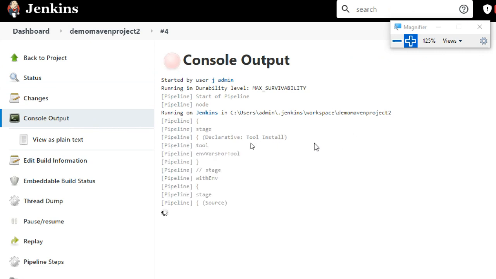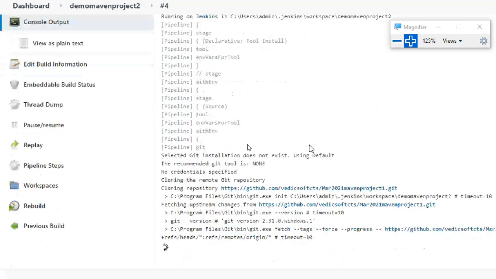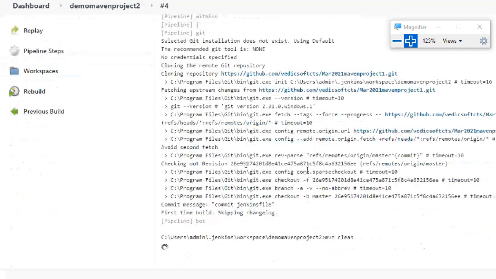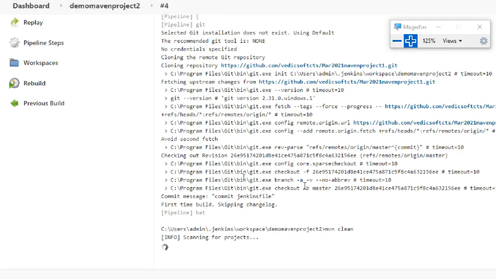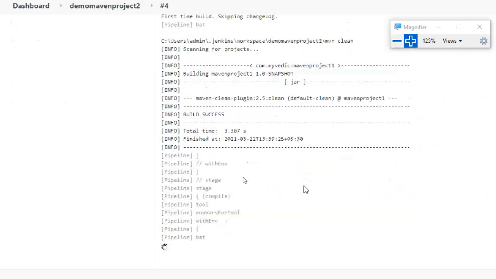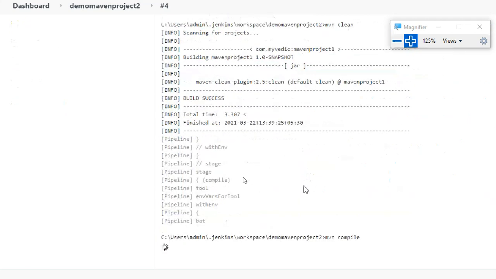Start of pipeline, Jenkins, stages. So first stage is Git. Next one is MVN clean running. Oh, successful. MVN compile successful.